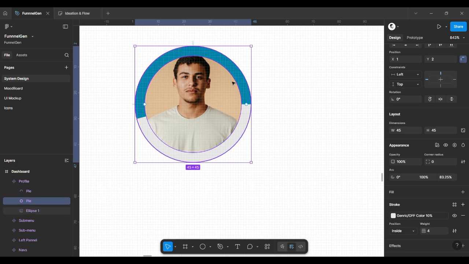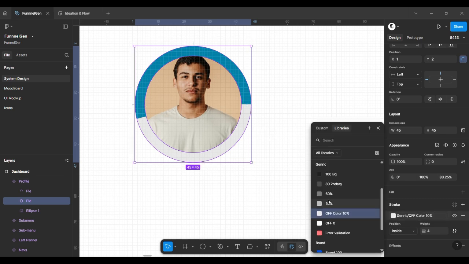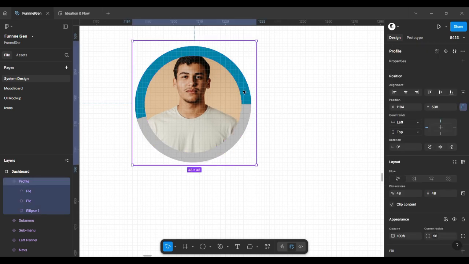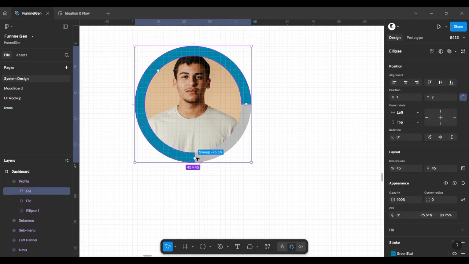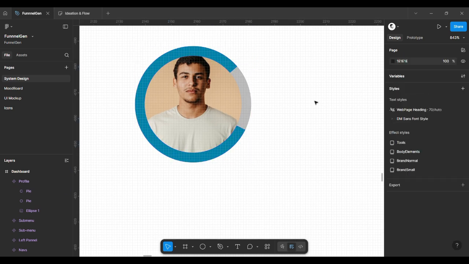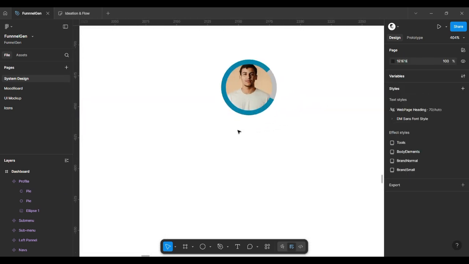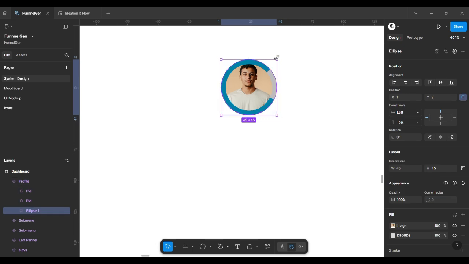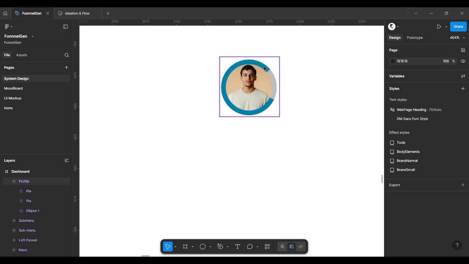So the first circle, the main one, has a percentage which is more visible. Maybe 10% is not enough. Yeah, 30%. We can do that. This much is okay. It's rotating. Okay. So what this means is that the profile is not completed. You still need to work on it in a percentage way. So it just represents a percentage basically.